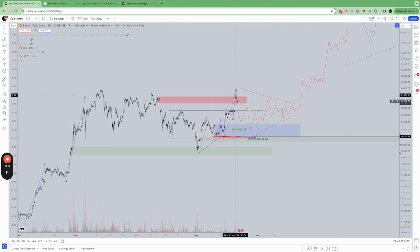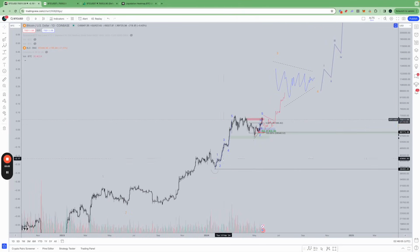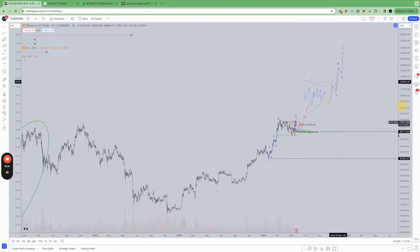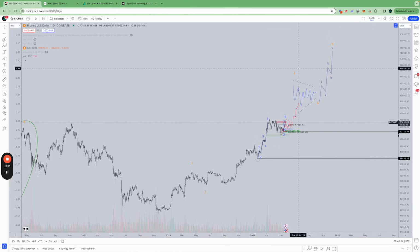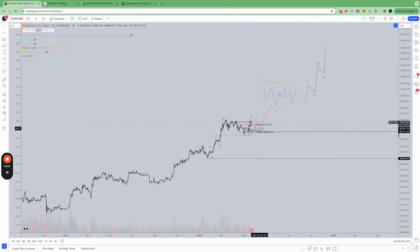Why? Because typically the tighter that we consolidate, the more that volatility compresses, the more aggressive the breakout is. And again, I'm looking for nothing shy of spectacular on this next leg up, right? I'm looking for a move that's going to make this move look small in comparison. We're looking at only more parabolic, more aggressive, more vertical moves as we move up. So the tighter that we can consolidate, the more that we can build this spring, the better it is for a very aggressive move to the upside. So I prefer this scenario where we consolidate for maybe a couple more weeks, but hold the 62 to 63K region and then get a very aggressive impulse to the upside.